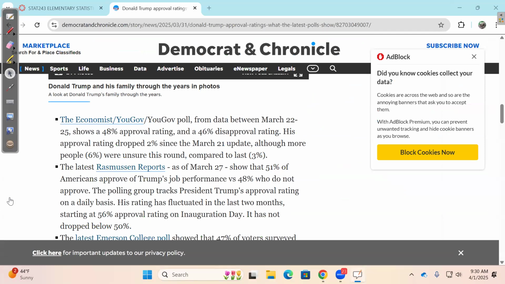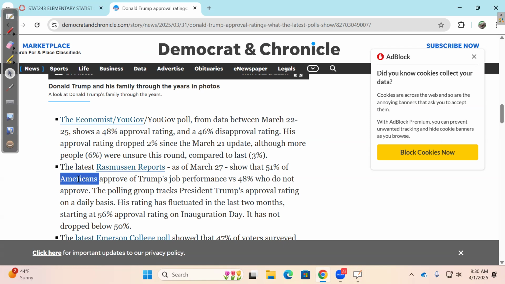Who's the audience? Americans? What does it mean to be an American? You live somewhere in North or South America, right? America's actually much more than just the US. Okay, so they mean US citizens, US voters, people who actually voted.